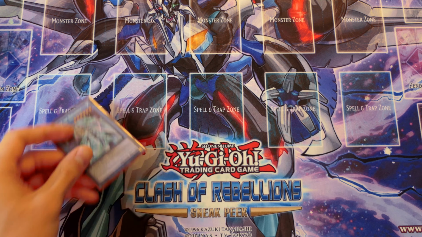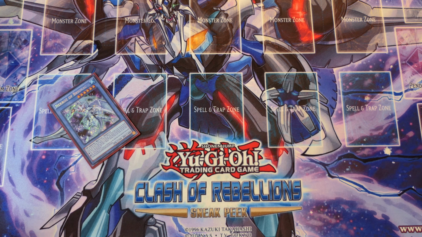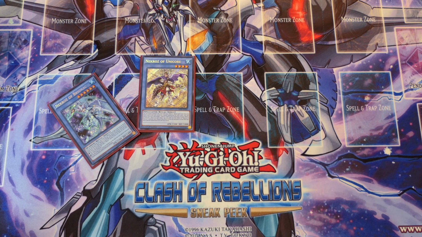And next up for the Nekroz monsters, I play one Brionac because you could discard it to search any Nekroz monster in your deck, which is great. You can also use its effect of returning 2 monsters that were special summoned from the extra deck that are face up to the extra deck, and that is really, really strong. On top of that, I play one Unicorn because you could discard it to add any Nekroz that was in your graveyard back to your hand.